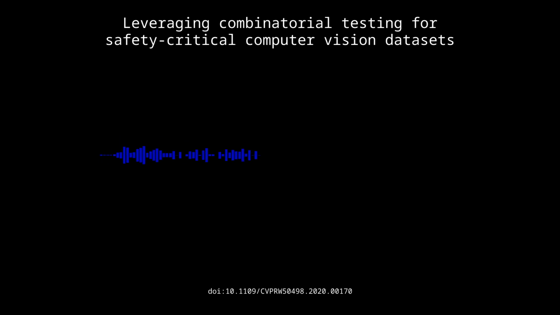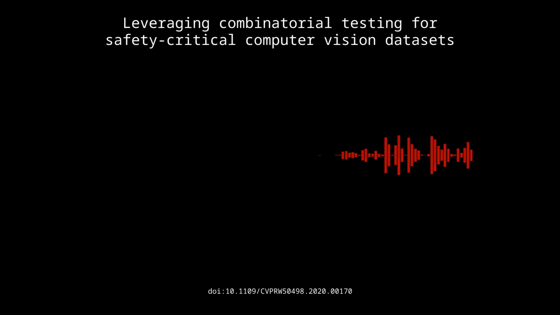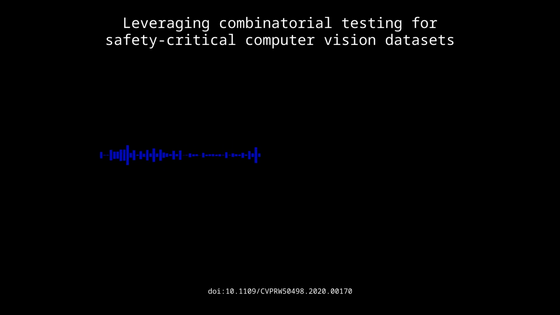Yeah. They call this T-wise testing, where T is the number of variables you're combining at a time. So you might test all pairs or all triplets of variables instead of every possible combination. And what's really cool is that even this seemingly limited approach is surprisingly effective. The paper mentions that testing all pairwise combinations, even with a relatively small number of input parameters, can uncover a huge percentage of potential errors. It's like getting the most bang for your buck in terms of testing effort. And they highlight that this approach has a solid track record in other safety-critical fields like spacecraft design and medical devices. So it's not just some theoretical idea.